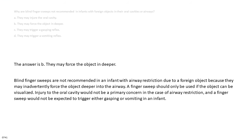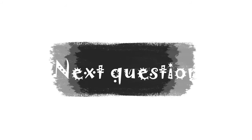The answer is B. They may force the object in deeper. Blind finger sweeps are not recommended in an infant with airway restriction due to a foreign object because they may inadvertently force the object deeper into the airway. A finger sweep should only be used if the object can be visualized. Injury to the oral cavity would not be a primary concern in the case of airway restriction, and a finger sweep would not be expected to trigger either gasping or vomiting in an infant.